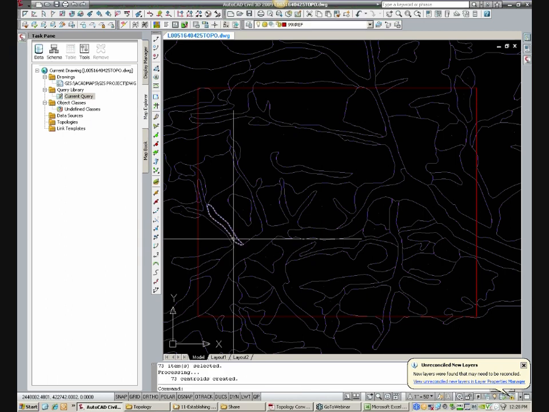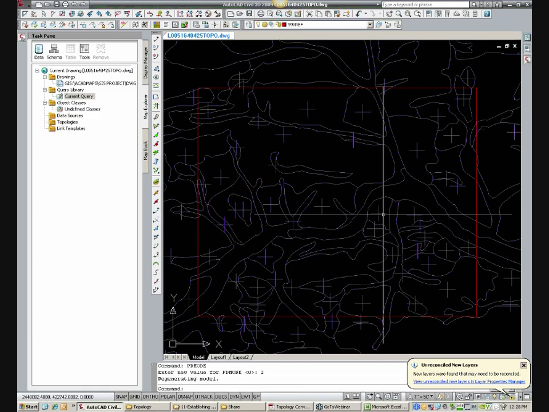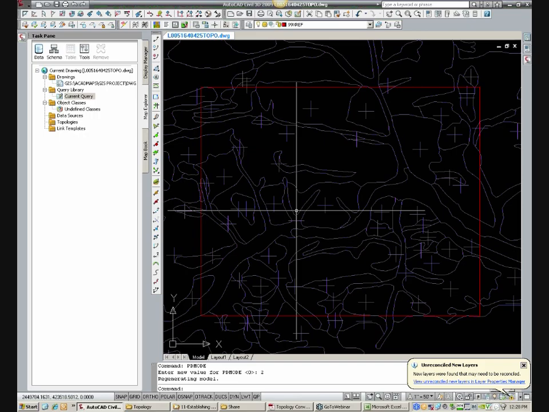And you'll say, I didn't see anything happen. Well, it put in AutoCAD nodes. So PDMODE is the command, and you want to change that AutoCAD variable to 2. So now you can see these big gray crosses on your drawing.